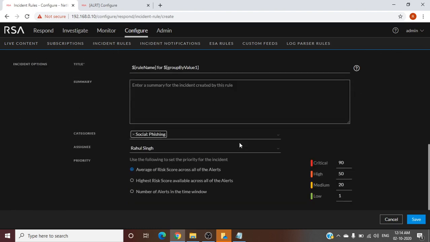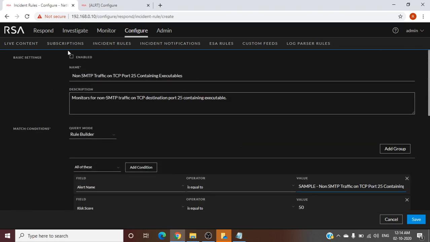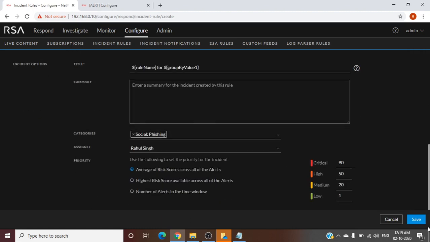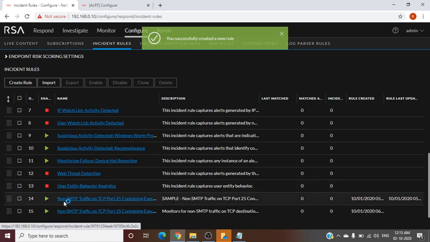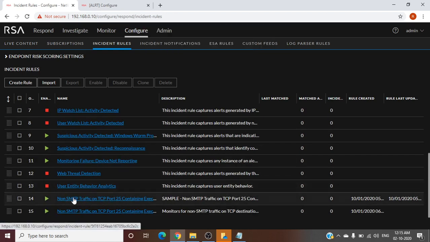Make sure the rule is enabled. Once you save, the rule will be enabled. Here you can see there are two of the same rule.